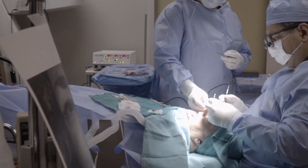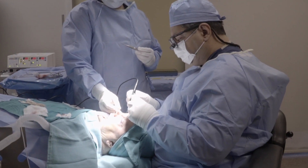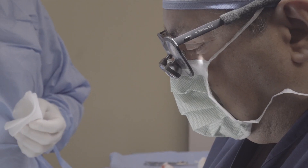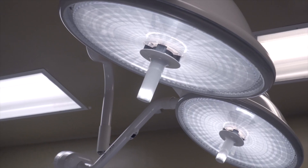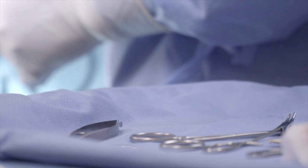The pterygium surgery is a procedure where we remove the pterygium — that excess growth. It is not using a laser. A lot of patients think that pterygium is operated on by using a laser, but there is no such thing. It's a traditional cutting it out and replacing it with other tissue. The surgery is about a 30-minute procedure where we remove the growth on the white of the eye.